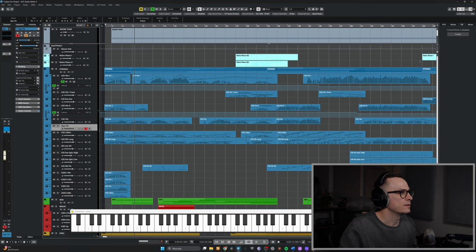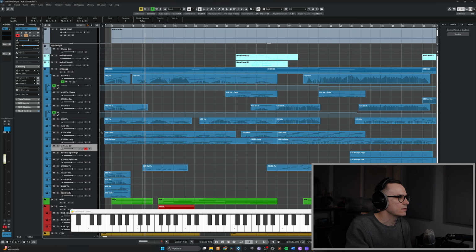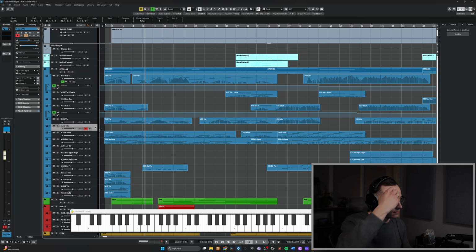There is a lack of movement here. Yeah, only the celeste gives the rhythmic pattern. Or maybe it is viola divisi. This is nice. Okay, so let's try to record it.